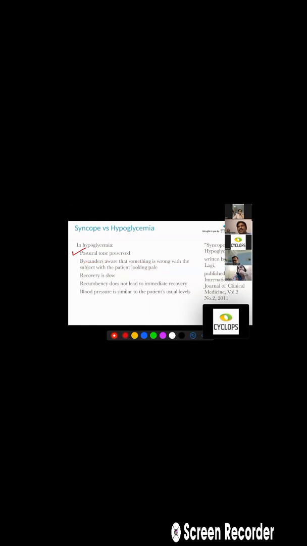And I am sure a lot of us have actually gone through both syncopal episodes, seen patients. We have also seen patients with hypoglycemic episodes. And the next time we come across this, we have enough points to tell, okay, this is hypoglycemia only, or this is syncope only. Patient is taking a long time to recover? Yes, it is hypoglycemia. Patient has not lost postural tone. Patient looked pale. Even the patient was becoming troubled. You could make out. These are the things that go in favor of hypoglycemia.